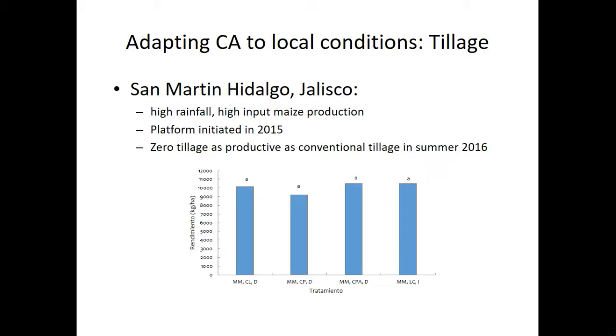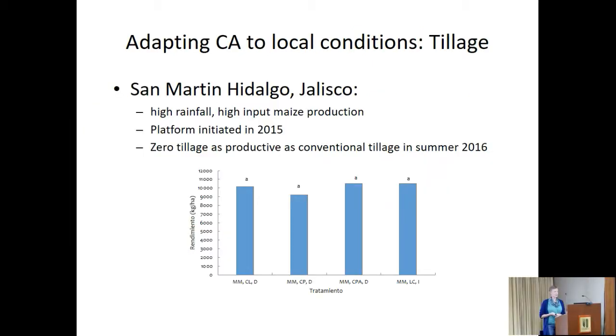Looking at a couple of results, this is from an experiment that was started in 2015 in San Martin Hidalgo in Jalisco, which is a high rainfall area and very high input maize production. And here, in the second year of the experiment, we see these are different tillage treatments.